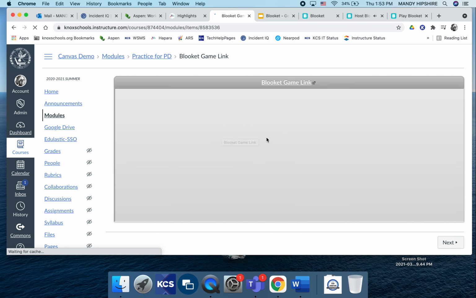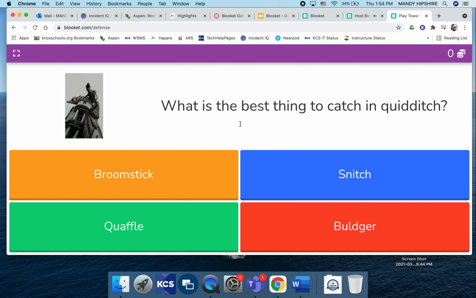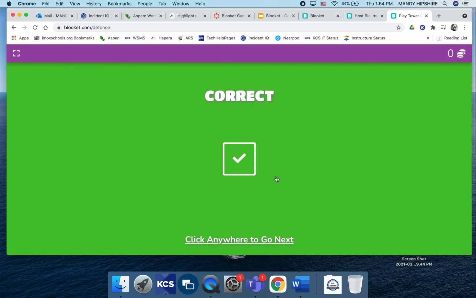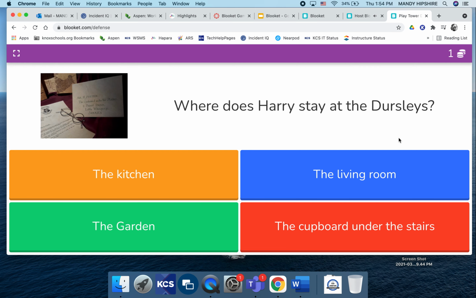And here we have questions. So the question will show up on their screen as well. One thing I never liked about Kahoot when I used to play it, now it's been a while, is that they could only see the question on the screen for the teacher. They couldn't see it on their screen. All they saw were the colors to choose. So here you can see both. I just picked a random answer, and I was correct. And then I'll talk to the next question.